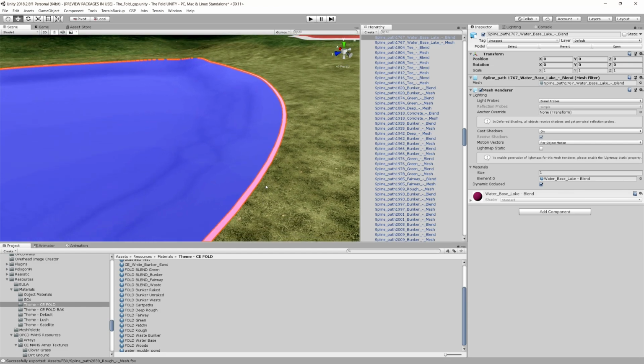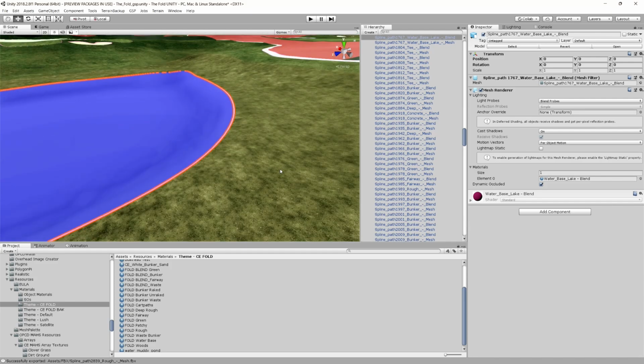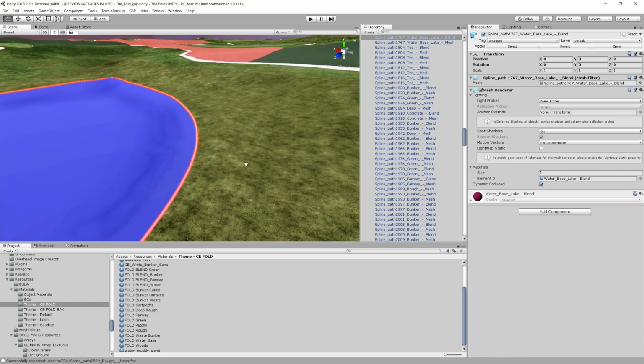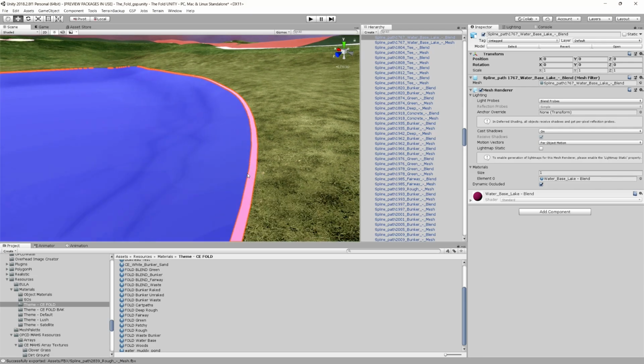And the reason I don't use the water-based blend, and I also don't use the auto blend shape when I transition from regular rough to deep rough or some other places, is because I want a softer blend. The entire blend happens in this small window, and that's great for places that are mowed. So a fairway up against rough, rough up against deep rough. That's a mow line. The transition from one length grass to the other happens in a tiny amount of space in real life as well. The auto blends work great for that.